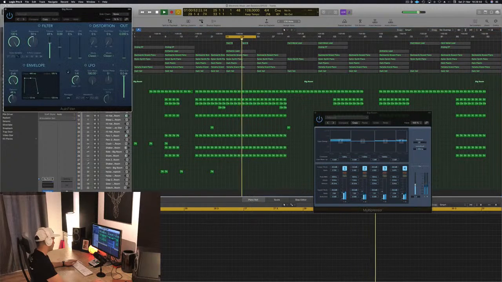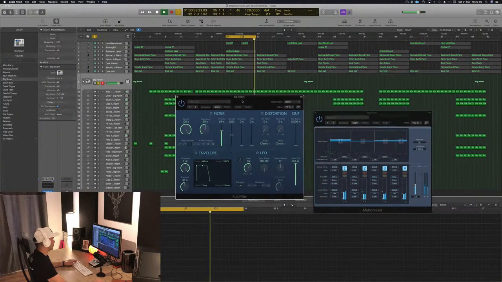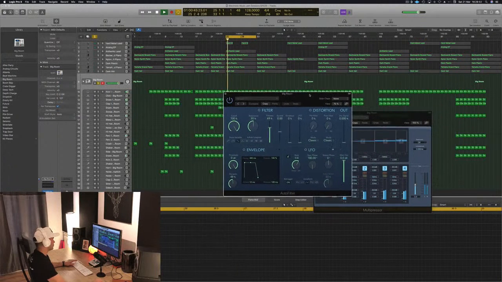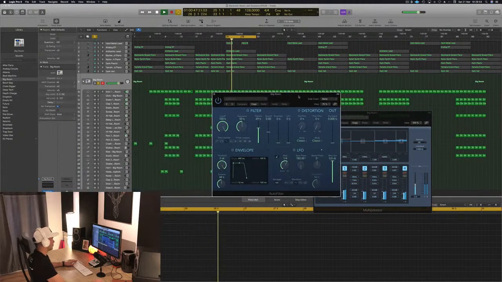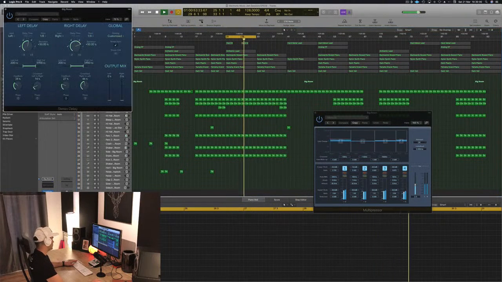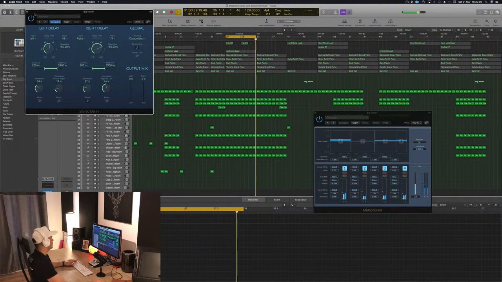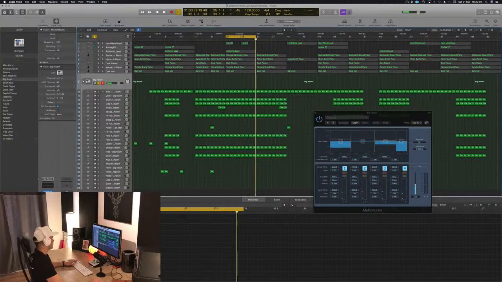Auto filter, that's not used. And then the delay and stuff, this is definitely not used.